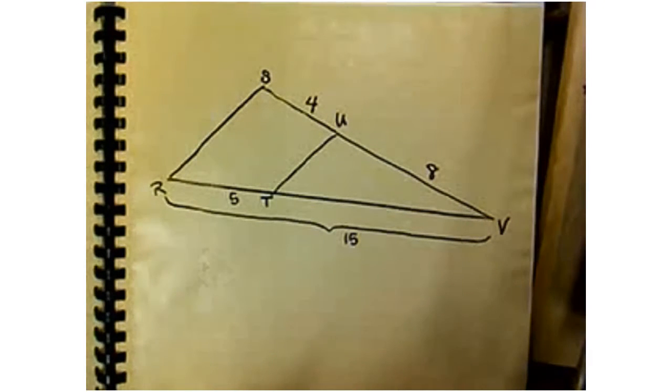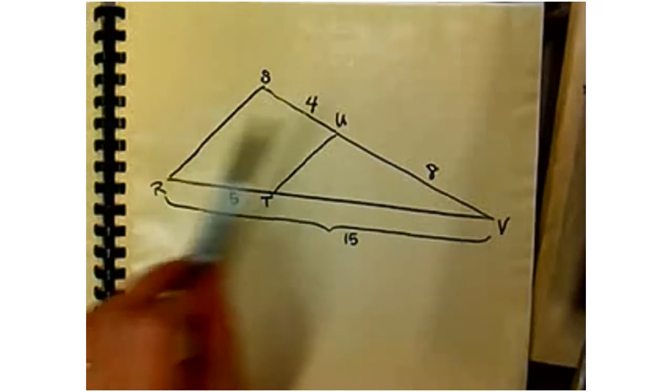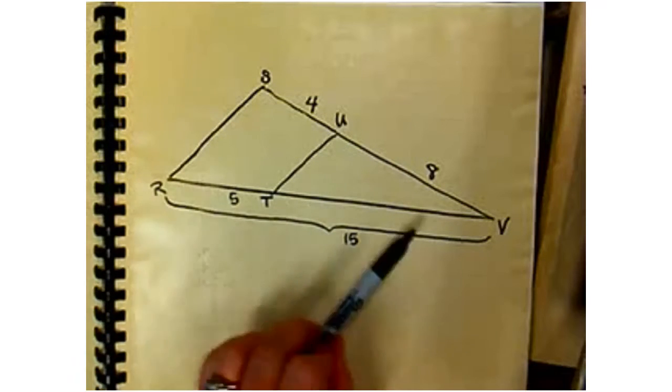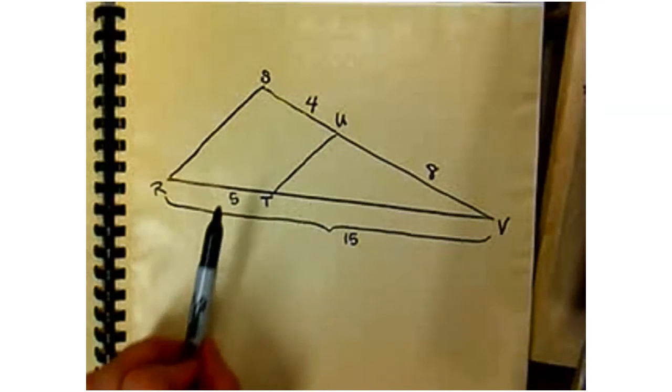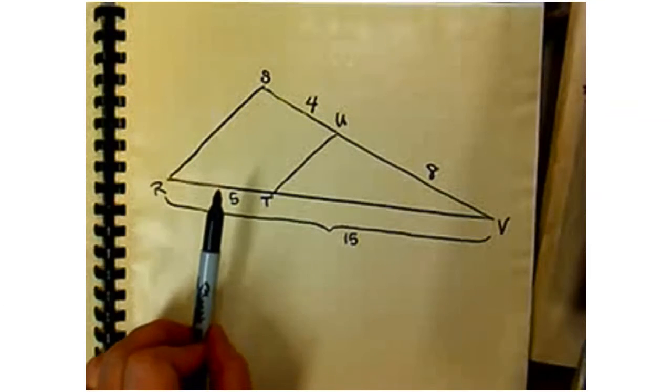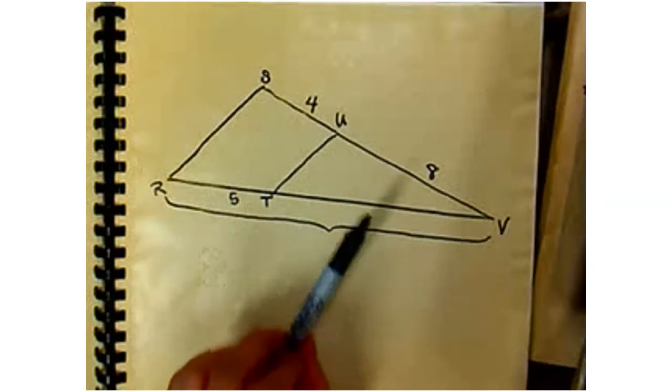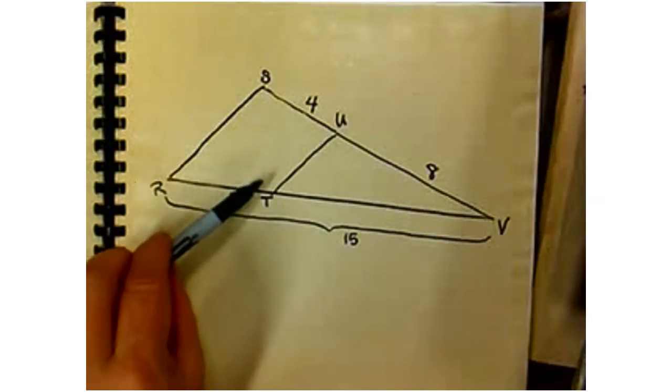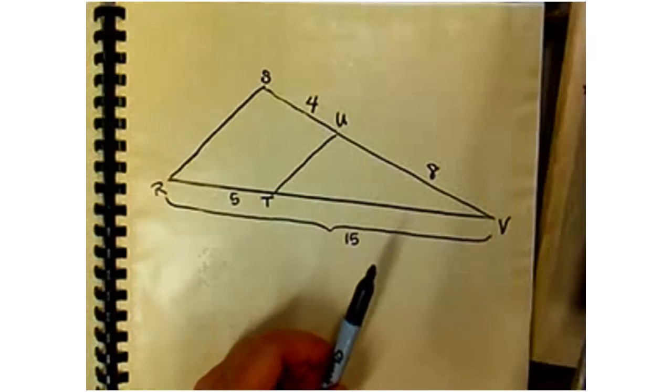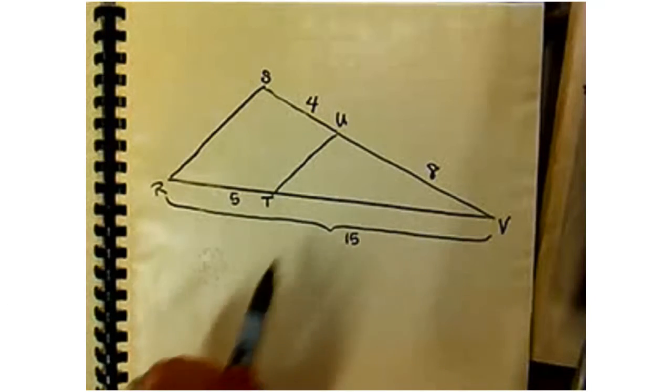And so we're going to use the converse of the theorem that we learned, the theorem about parallel lines and similar triangles where segments are proportional. Now we're going to flip it and see if our segments or similar sides are proportional. Then we know we can say without a doubt TU is parallel to RS. So we could do this a couple ways.